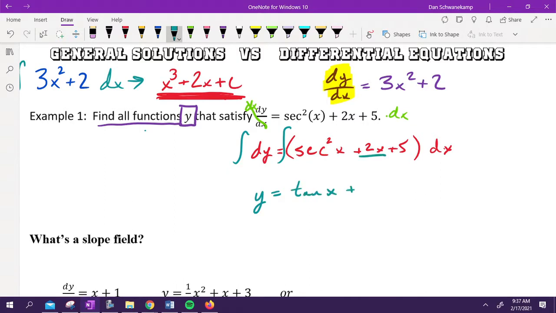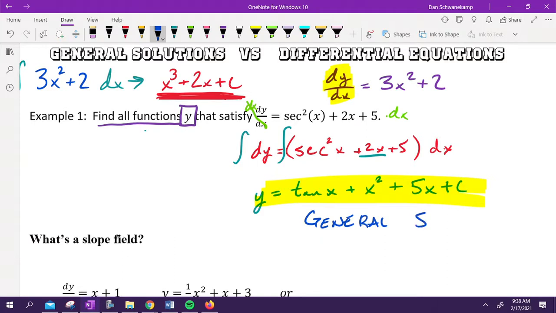And then I'm going to take the antiderivative of 2x. What comes before 2x? X squared. We add 1 to our exponent, divide by our new exponent. We got 5. What's the antiderivative of 5 going to get me? 5x. Oh, and then what else do I need here? Plus c. It's a general solution because we took the antiderivative without any bounds. This right here is my general solution. That is the general solution to that differential equation.